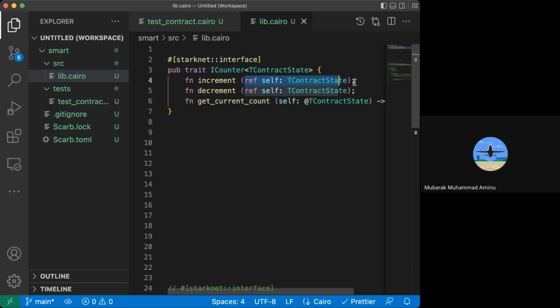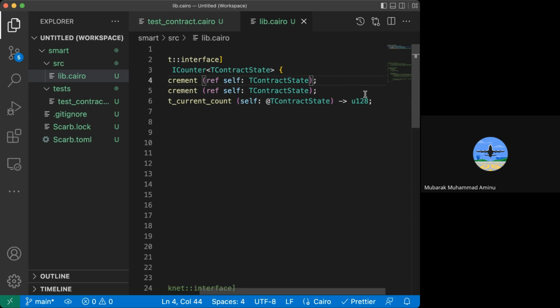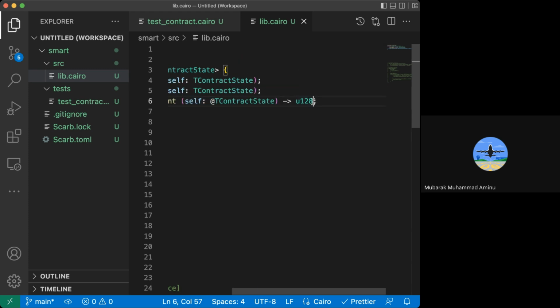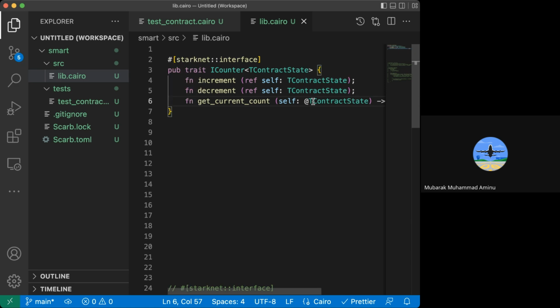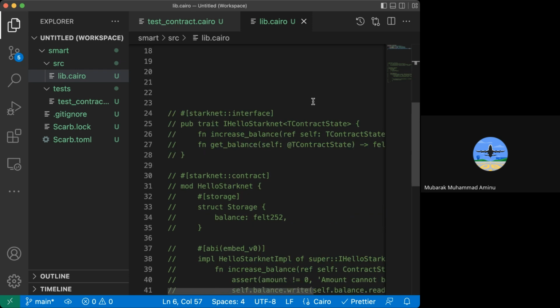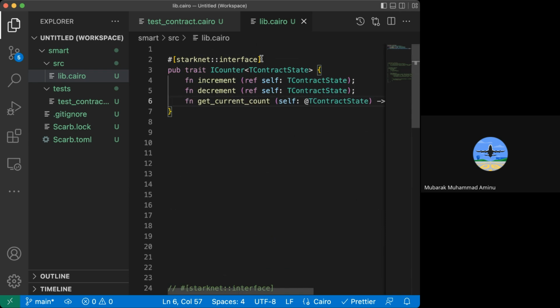That's why they don't have this return value. But for get current counter, it reads the state. That's why it has this definition, and then it returns a value. The part where you declare variables is when you're implementing the functions. So let's go ahead to the part where we implement the functions.